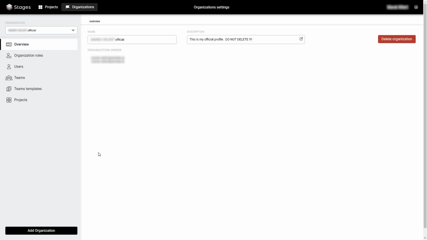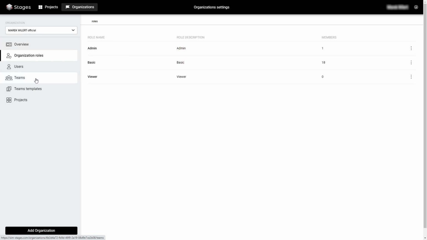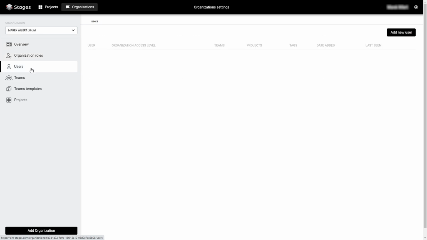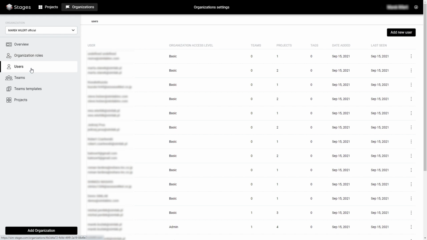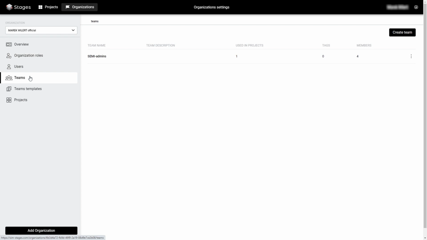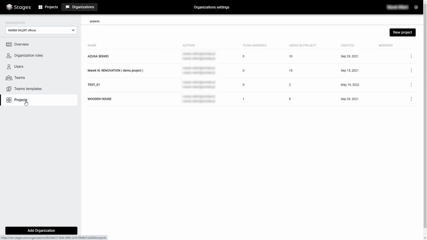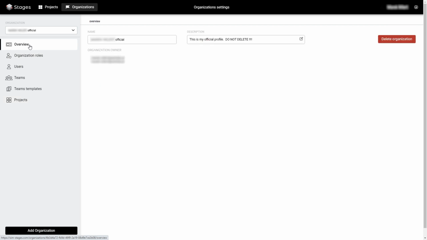Organizations give the ability to set up users and their permissions in projects and teams in one place. If you are a single user, you may use organizations, but it's not necessary. If you are part of multiple projects shared with multiple contractors with different access levels and permissions, this is where you will be able to manage everything about those controls. Let's look under the hood.